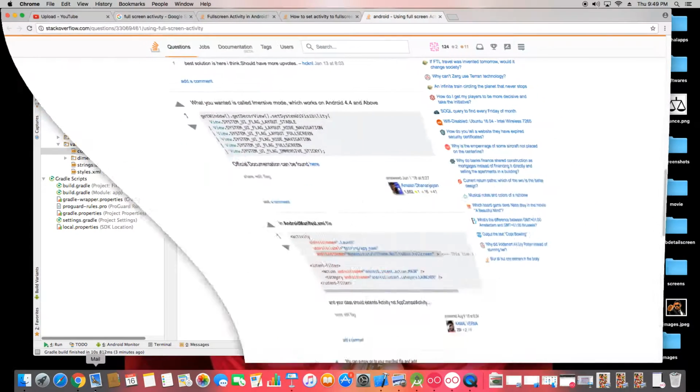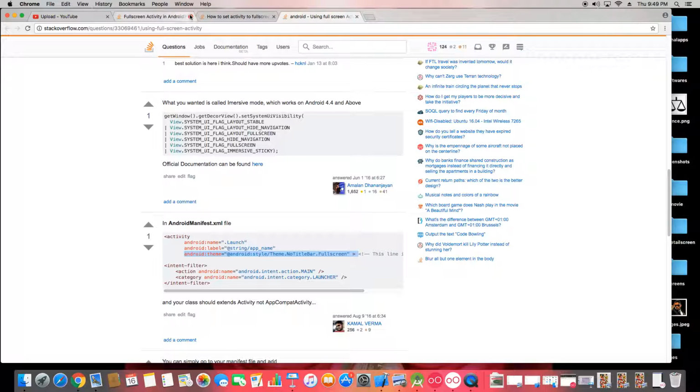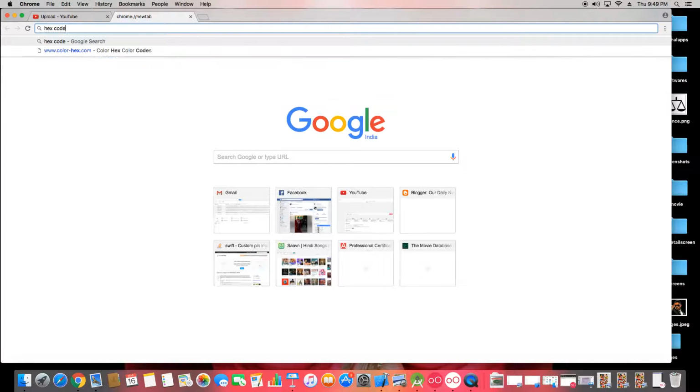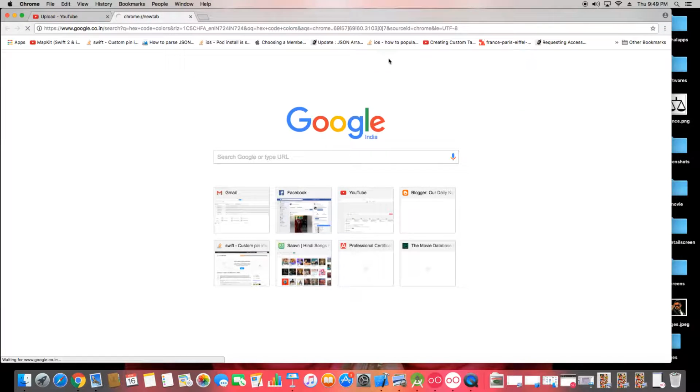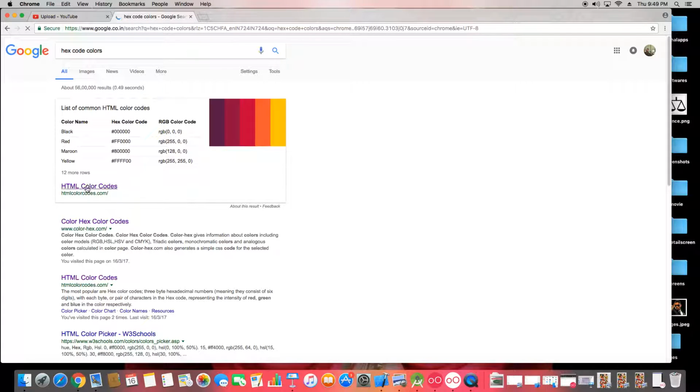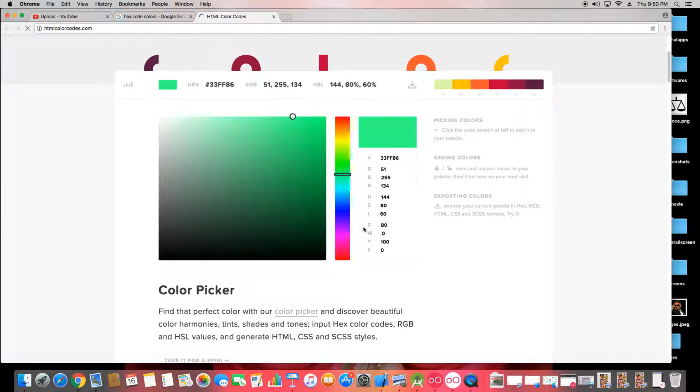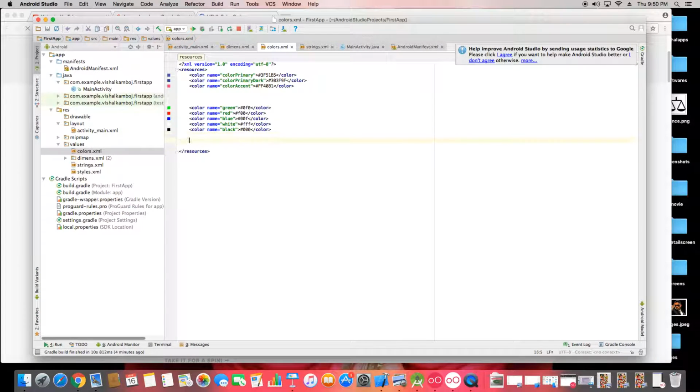And if you want to go for some more colors, you can go to Google and search hex code colors, and then you can see the hex code colors. We have a variety of color hex codes. Just like, I want this color, so these are hex code colors. You can put it as a green shade on your app, and this is your green shade, you have to put it down as the color of green.